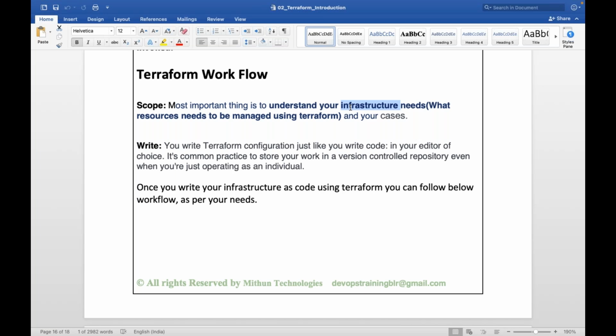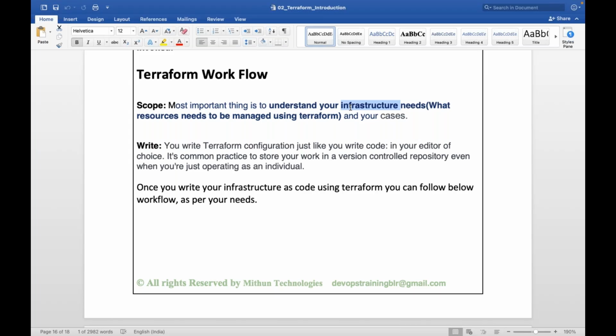Without scope, without the requirements of your infrastructure needs, you can't write your Terraform script randomly. Suppose you don't know what resources need to be created using Terraform, will you be able to define the Terraform configurations? Are you going to write the resources randomly? No. First, you need to identify the scope.